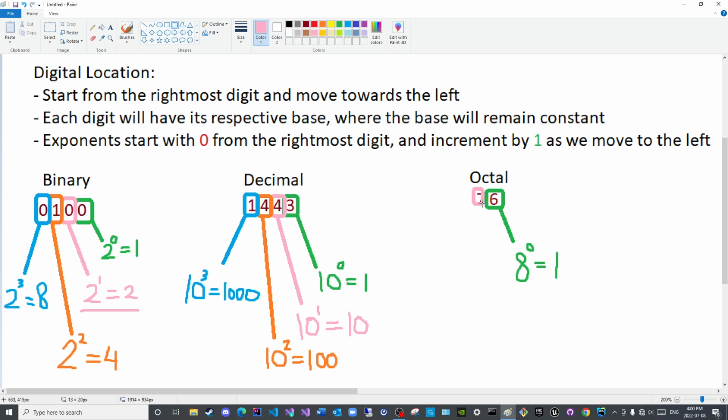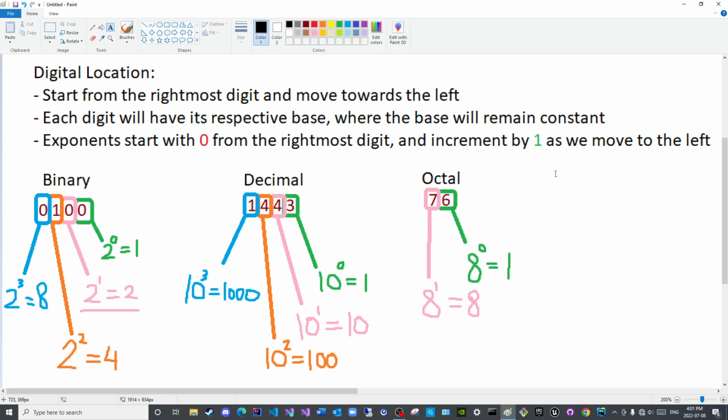Now, what is the name of this digit or the location of this digit? This is 8 to the power of 0 plus 1, so 1, and that is equal to 8. So this is the 8's digit. If we had a digit here, it will be 8 to the power of 2, which is equal to 64, so that will be the 64's digit, and so on and so forth. Feel free to exercise with numbers, provided that you do not add a digit that is equal to 8 or 9. From 0 to 7 is applicable, anything beyond 7, so 8 and 9, is not applicable with octal numerical systems.